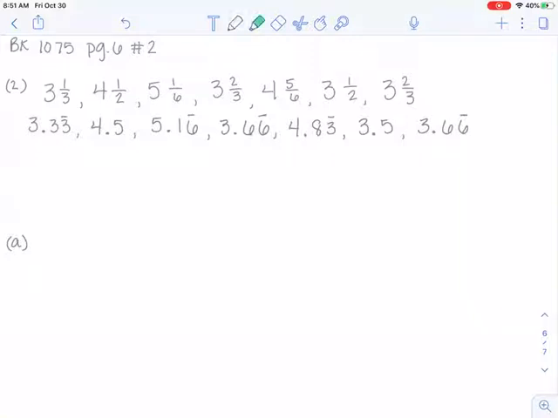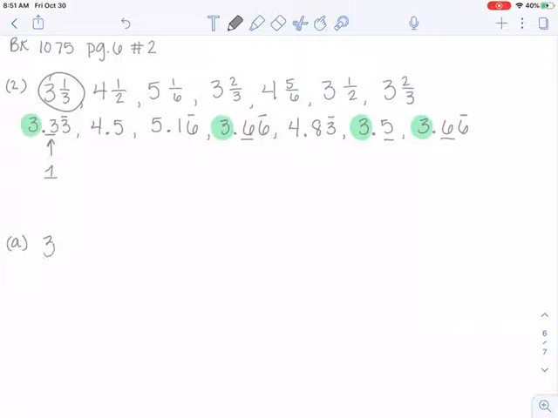So now we're going to look at our whole numbers first. The smallest whole number we have is 3. And that's all of them. So now we're going to look at the decimals behind them. We've got 0.3, 0.6, 0.5, and again 0.6. So out of 3, 6, 5, and 6, the smallest is going to be 3. So this will be our smallest term. However, I'm going to write it in ascending order in the fraction form.